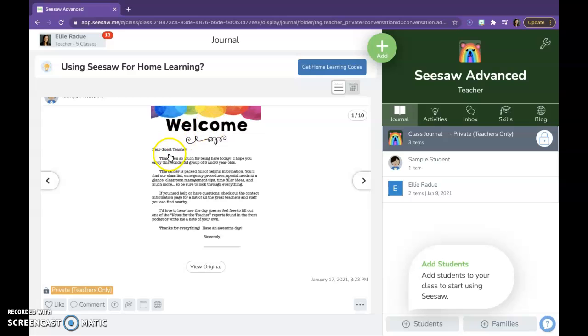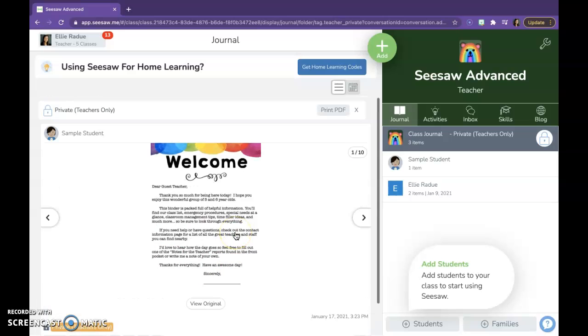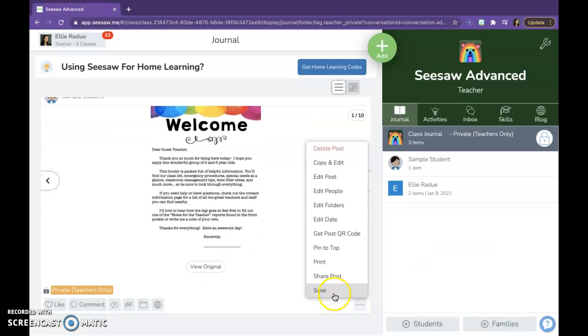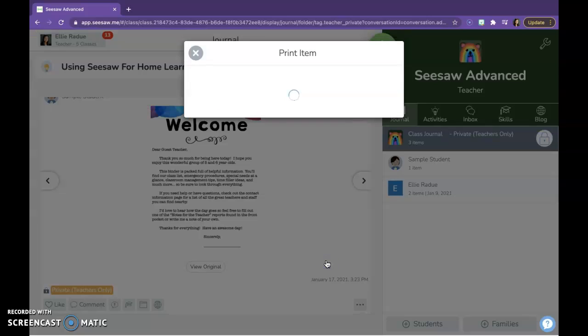So this is a really great way to make your subplans really easily accessible for your guest teachers. And obviously you can add comments and additional pages and mark them up and do whatever you need to do to make changes as you go. Then your guest teachers can easily go in here and just print these if they would prefer to have them in a hard copy.